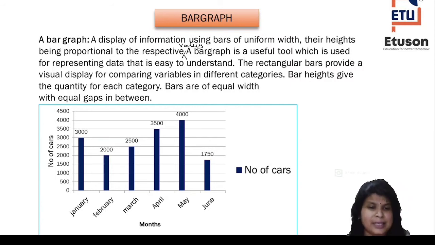So here you can see that on the x-axis you have the different categories, that is January, February, March, April, May, June. The cars manufactured in January, February. And what about the y-axis? It is the number of cars. From here clearly you can find out what is the maximum range, what is the minimum range, what is the variation. All this information can be collected easily. Correct or not? And it is more accurate also and according to the scale also.